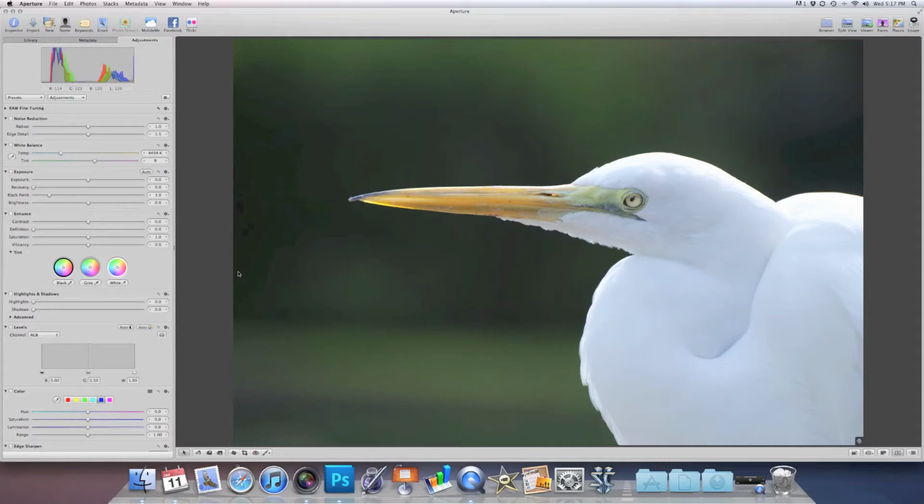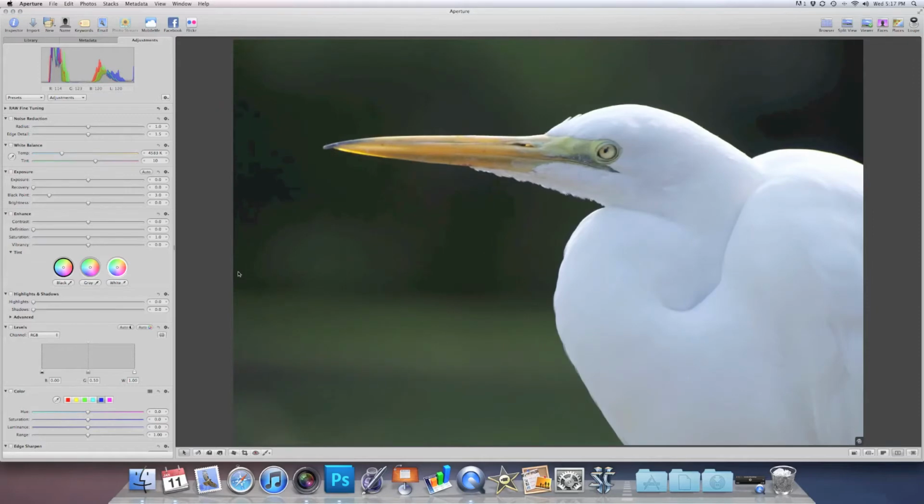However, the first shot that I took, which is fairly typical of me, was not centered properly or composed properly. So I took one last shot and actually got pretty close for me. I usually do a fair amount of cropping and post-processing, shame on me, but this one turned out really well. So this is the photo that we're going to be using for this first tutorial, and again, it's of a cattle egret at the San Francisco Zoo, and we're going to go ahead and get started in Aperture, or your raw editing software.